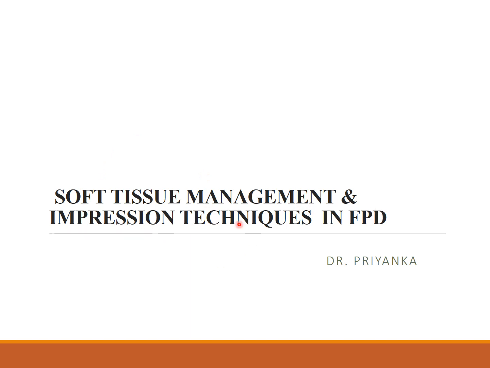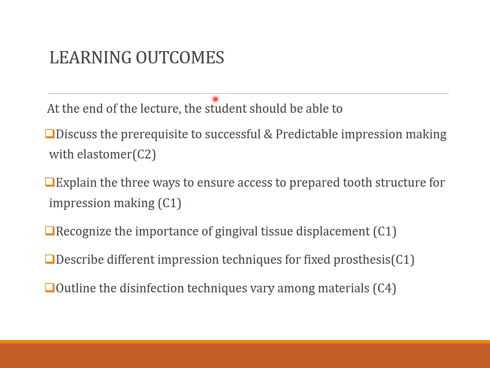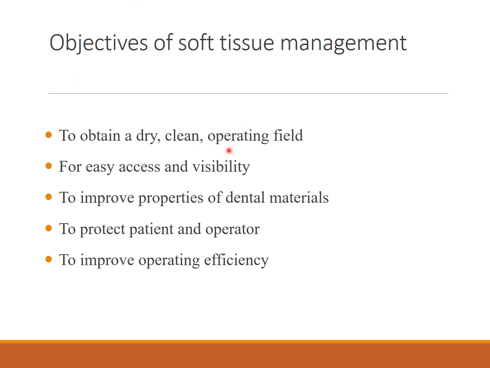Today's lecture topic is soft tissue management and impression techniques in FPD. Coming to the learning outcomes, at the end of the lecture, you should be able to discuss the prerequisites of successful, predictable impression making with elastomer, explain three ways to ensure access to prepared tooth structure for impression making, recognize the importance of gingival tissue displacement, describe different impression techniques for FPD, outline the disinfection technique for various materials.